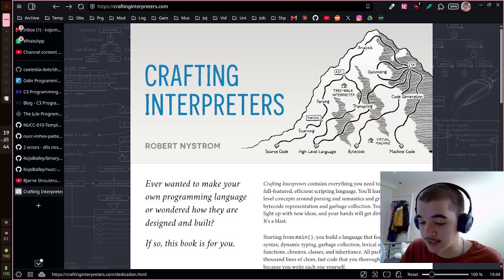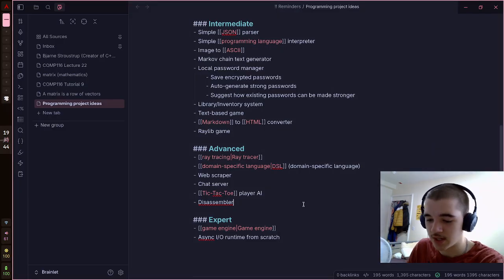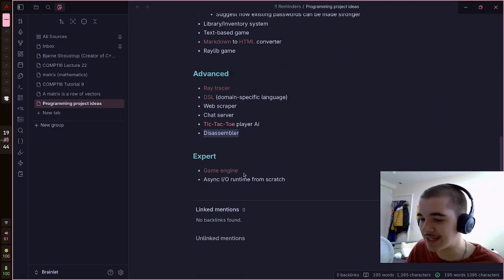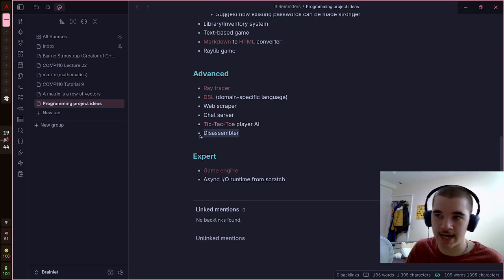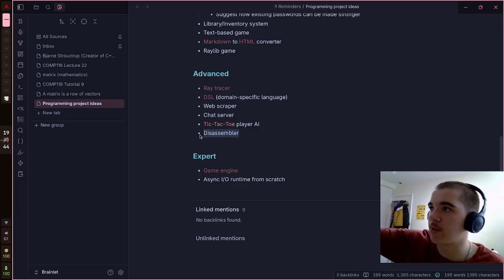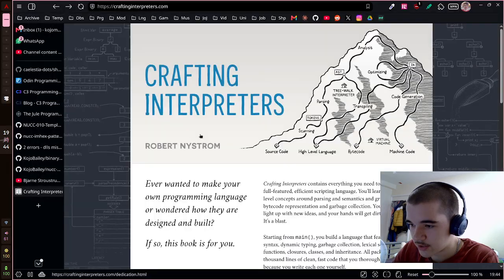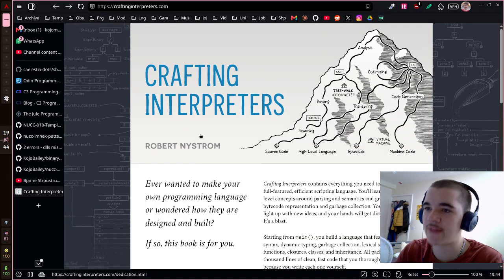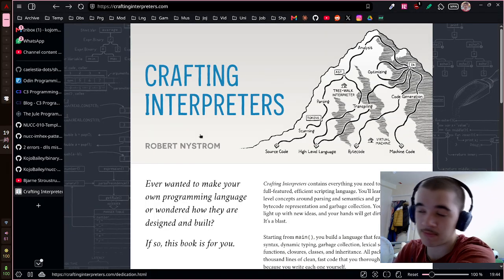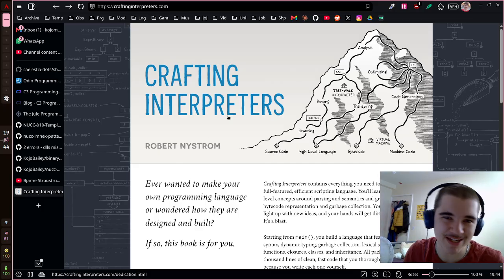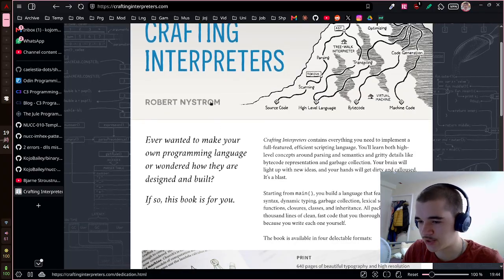Because something else that I want to do, a project I have on my list of things to do, is a disassembler, which takes assembly and converts it to some other language like C, whatever. So that'd be cool. So maybe I'll do the disassembler first and then also try compiling machine code, or maybe the other way around, I don't know. But anyway, the first step is writing a scripting language, and that is what we're doing here.